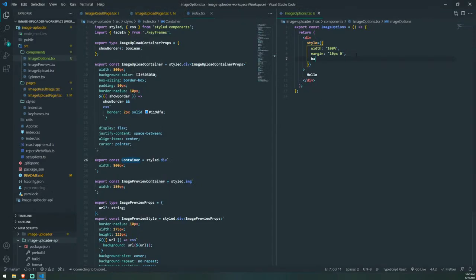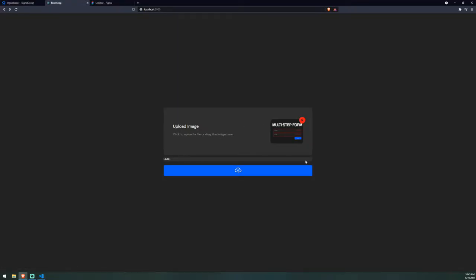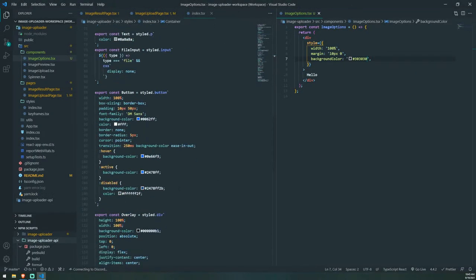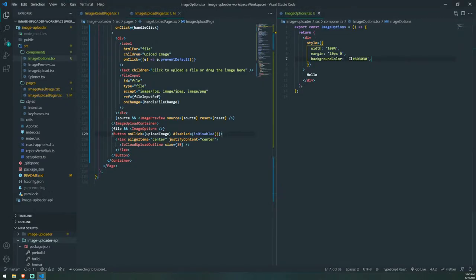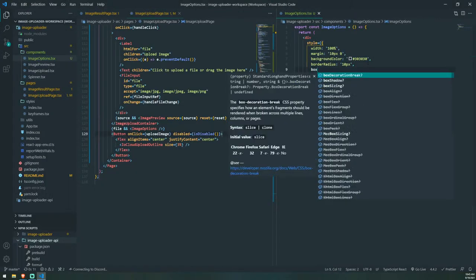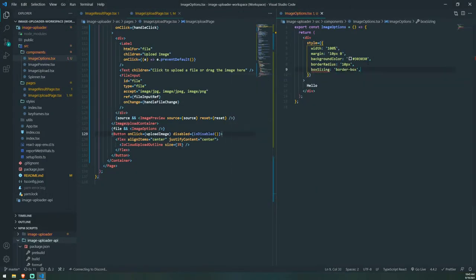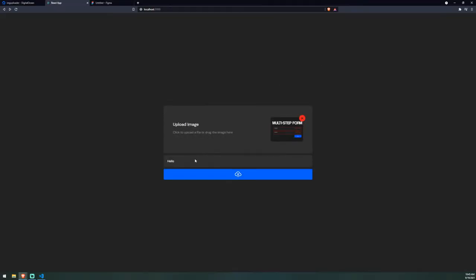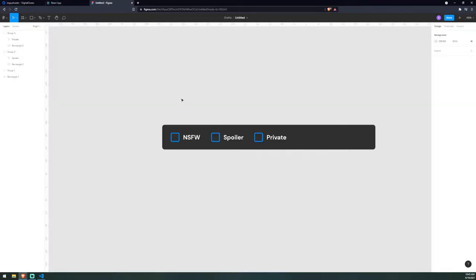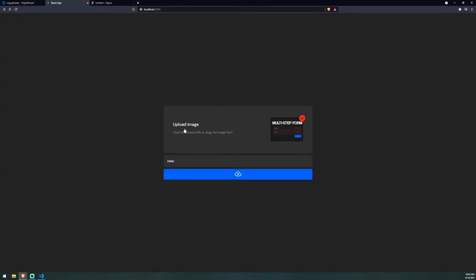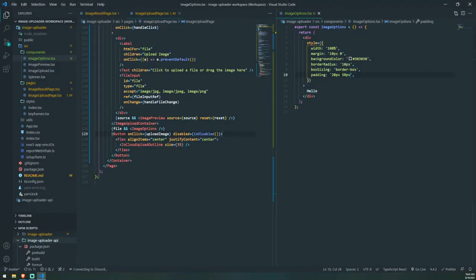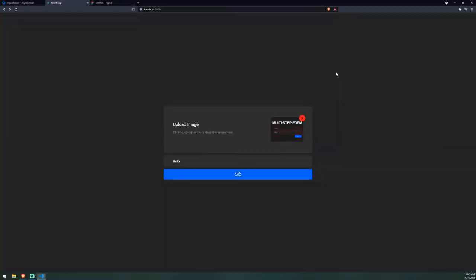Okay, and what I'll do is I'll give it a background color of 30, 30, 30. Now, with the button, we can probably just remove the margin from there because we'll already have it over here. Border radius, I think is 10 pixels. Then we'll give it a box sizing of border box, and then add some padding. For the padding, let's do 20 pixels, see what that looks like. Yeah, it's not the end of the world. Maybe top and bottom can be 20, and left and right maybe 30, 40 pixels, I don't know, 50 pixels? Nah, that's too much. All right, there we go.